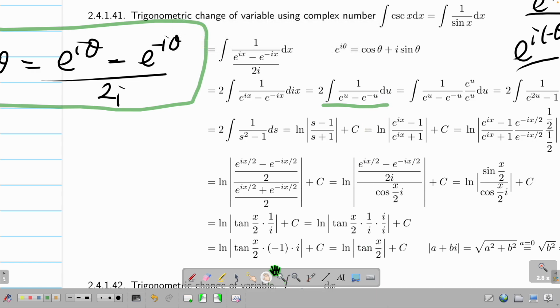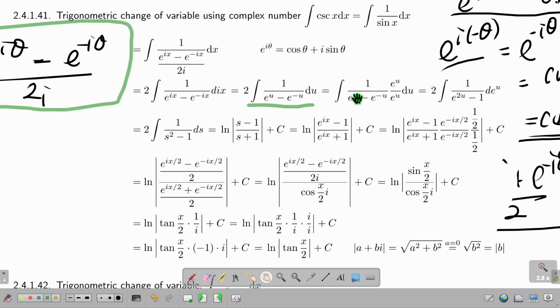Once you see this step, you know how to do it. I want to solve this problem, and there are so many ways you can do it. For example, in this way, I divide something, multiply something. I get this, then I will get something like this. And this e^u I can go inside because the e^u is e^u. Then again, I don't want to see so many complicated symbols. I change the name again. I call e^u as s. So I have this.